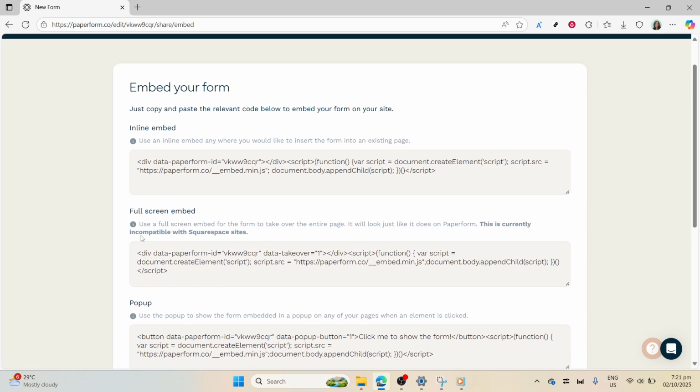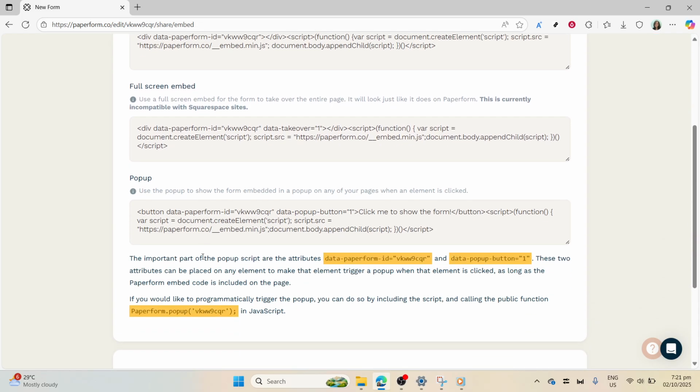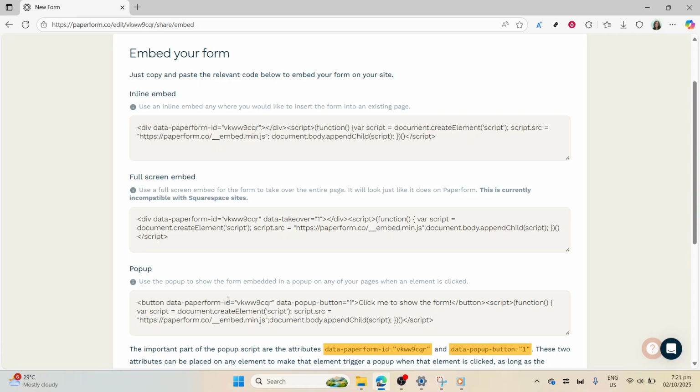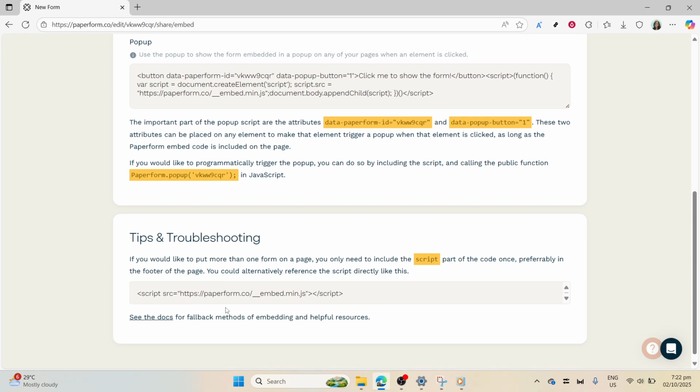Lastly, there's the full page embed. This opens your form on an entirely new page within your site, offering visitors an immersive experience focused solely on the form content. Once you've made the choice that aligns best with your goals and website design, Paperform will generate a code snippet for you. This code is composed of HTML and possibly some JavaScript, and it's crucial for the final step of the process. Go ahead and copy this code snippet. It's what will allow your form to function and display correctly on your site.